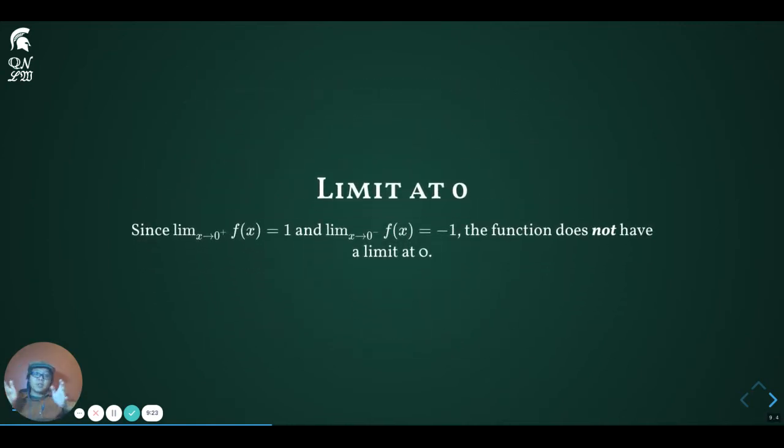To conclude this example, we see that while both the limit from below and the limit from above separately exist, they give different values. From below we get minus 1, and from above we get plus 1, so the function does not have a limit at 0. Notice that reaching this conclusion does not require us to think about the value of f at 0 at all. What f evaluates to at 0 is immaterial for deciding whether it has a limit at 0.